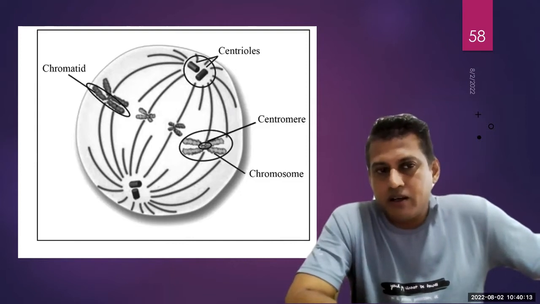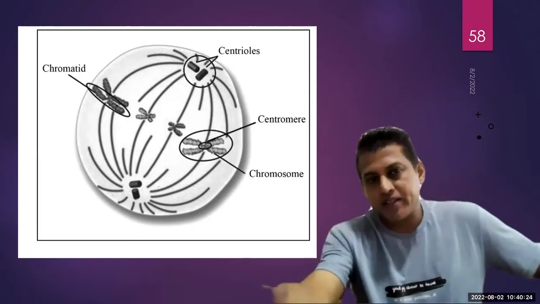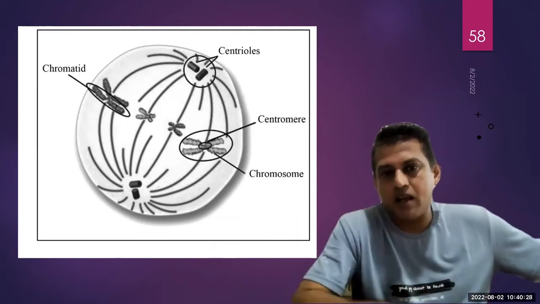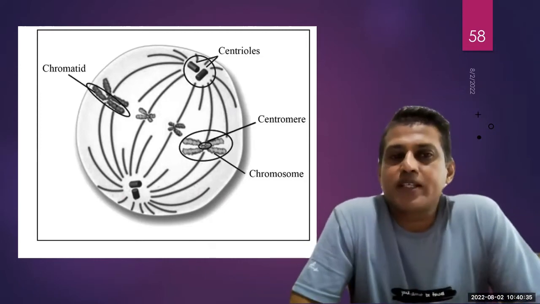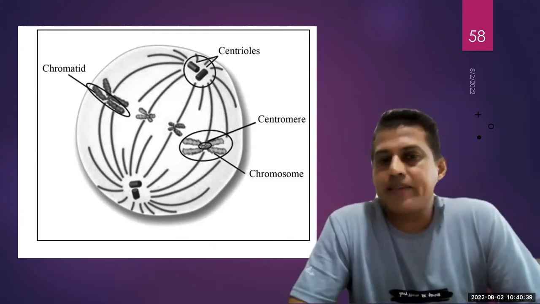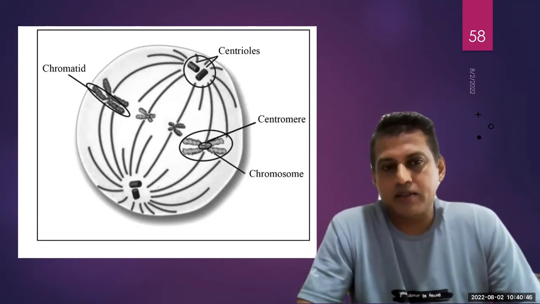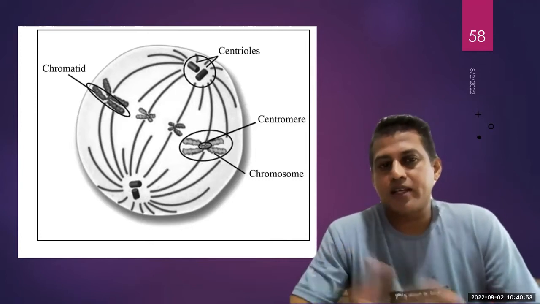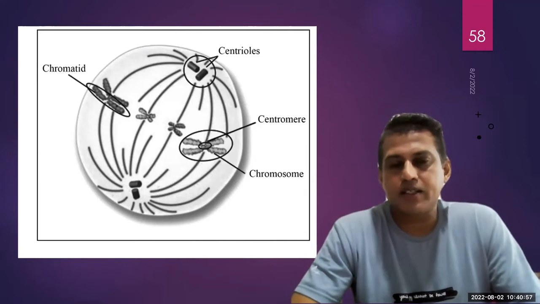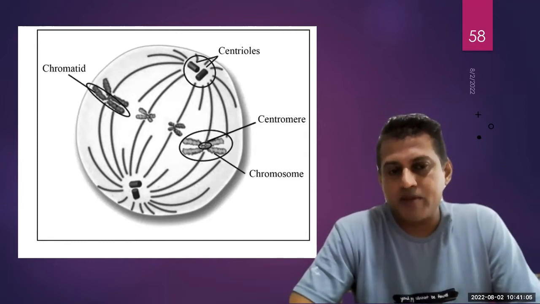And you can also see chromosomes attached to the microtubules. From one centrosome to another centrosome, there are lines. These lines are microtubules. When we learn cell division, for microtubules in this kind of organization, we use another name called spindle. We call them spindle microtubules, but we use the word spindle. So the spindle tries to organize the chromosomes, and then after that the chromosomes move to one side and to the other side. The centriole is the major microtubule organizing center during cell division. So they are very important in cell division.